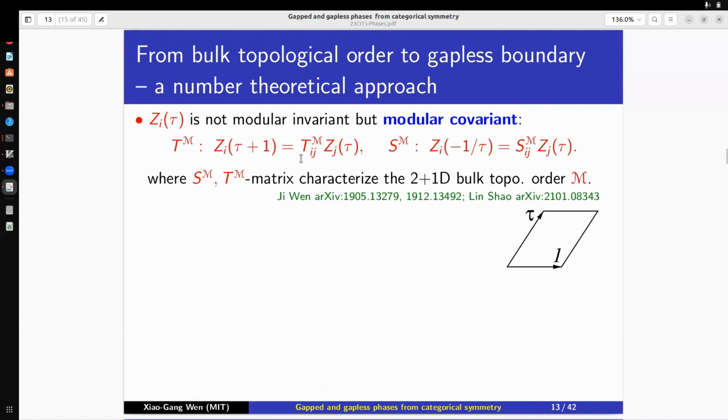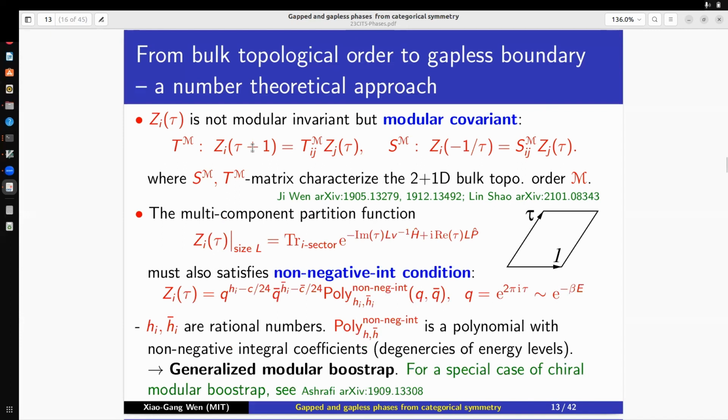And these are the key results. That is, this partition function and the topological order and symmetry are related this way. The difference is that we emphasize that this ST actually describes emergent symmetry. This result tells us how emergent symmetry determines the gapless states. So that is a concrete result: how emergent symmetry determines gapless states.